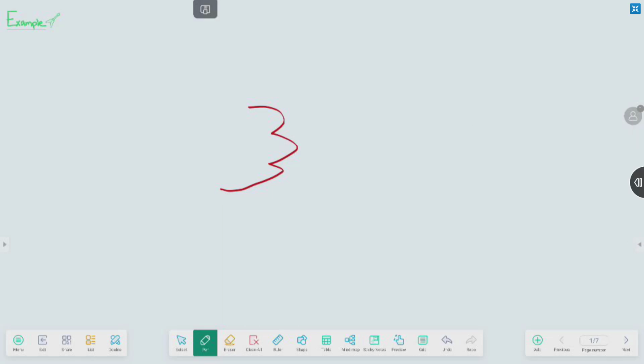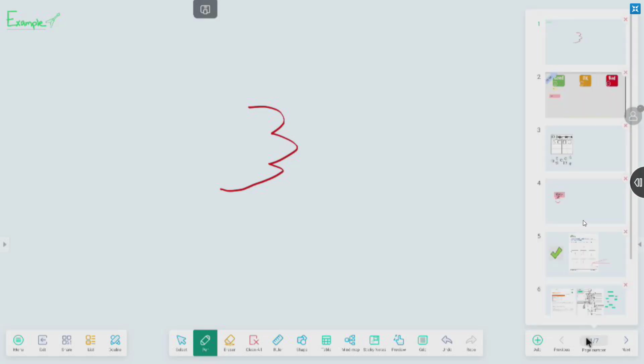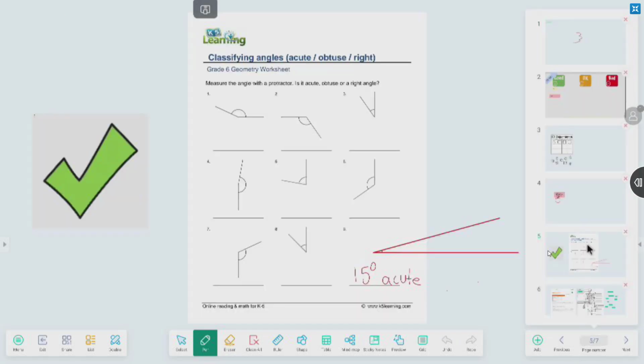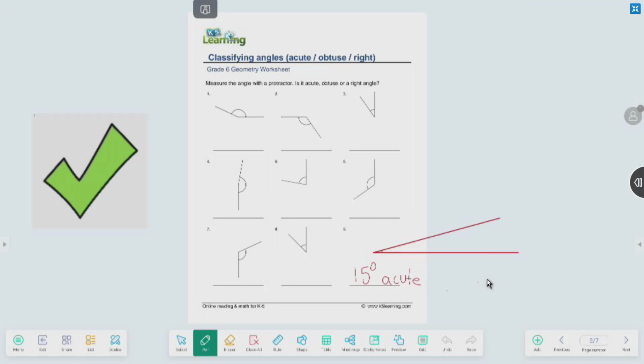This is really nice as well. If you have students at the panel working, you can have this directly next to you while you are working with your small group, and you can then see what everybody is doing at the panel and be able to quickly give feedback or correct when needed.